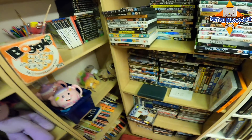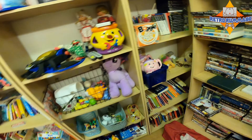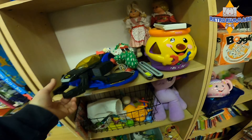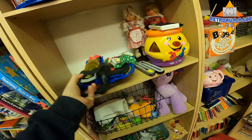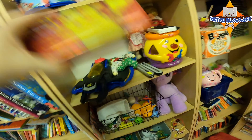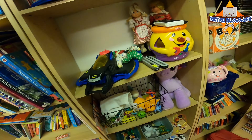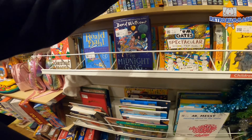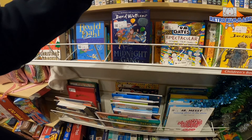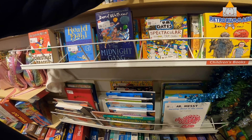Not too much else in terms of things to pick up or flip. I'm trying to learn more about toys — I watch Master of Pieces and he's always grabbing toys for next to nothing that are worth 12 to 15 quid each, but I just don't know enough about them. I need to do a bit more research really. Another Pokémon tin there.